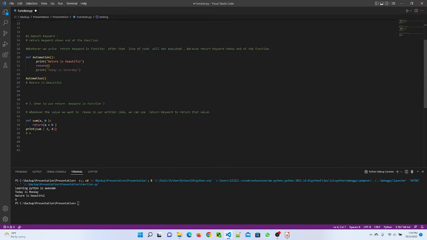Here I use the return keyword in my function. I mention def, sum is my function name and I am passing two values. I am telling it to return a plus b. Since I am returning the value a plus b, after executing the program it shows me the value 6 here. You can see that. So if you are returning any value in your program, then you have to use the return keyword. You have to understand where to use the return keyword or not in your program.